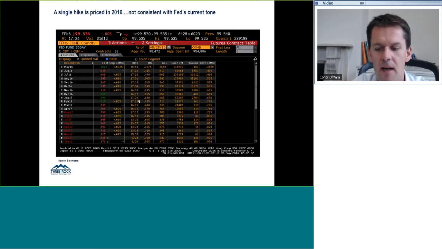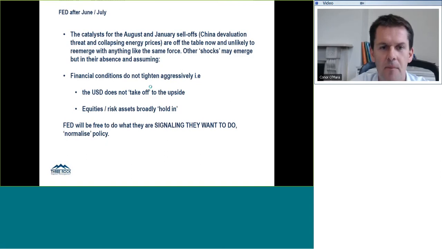And I think, personally, I think they're more likely to go in June than July. Possibly partly because they specifically mentioned June in the April minutes, and also a couple of members have kind of downplayed the Brexit vote on June 23rd. So I think they're more likely to go in June, but they'll certainly go in either June or July, absent a significant deterioration in data between now and then.